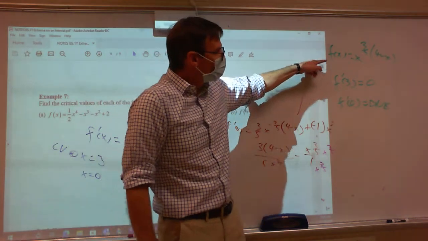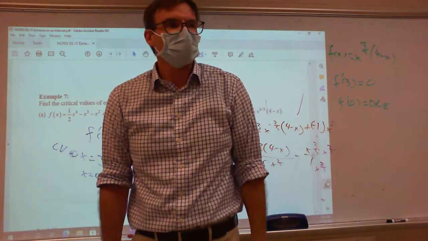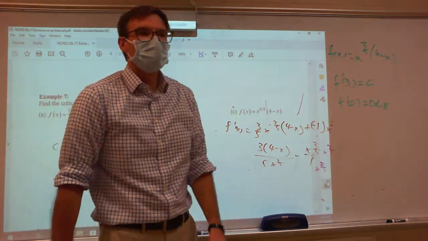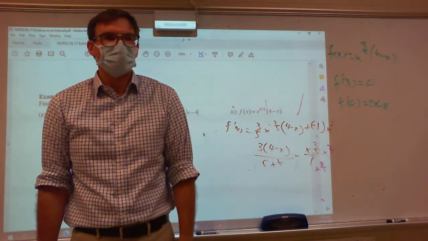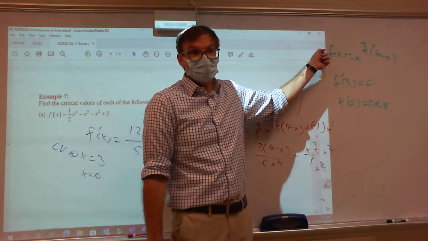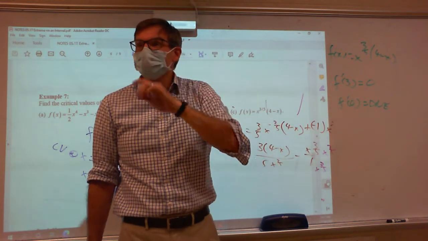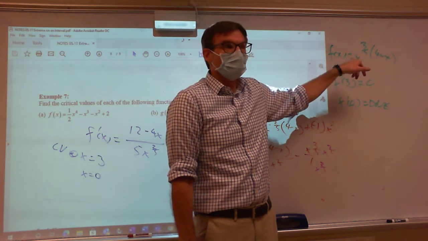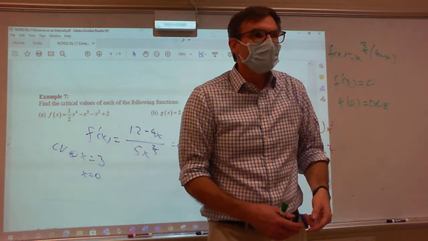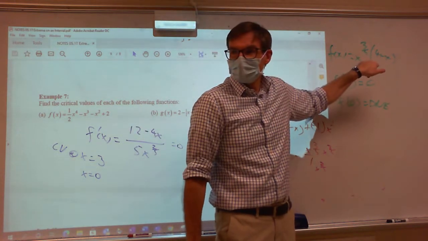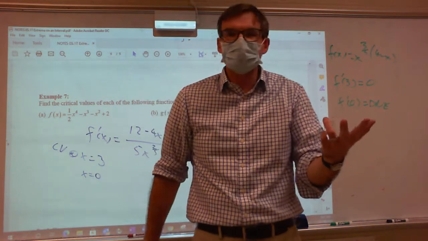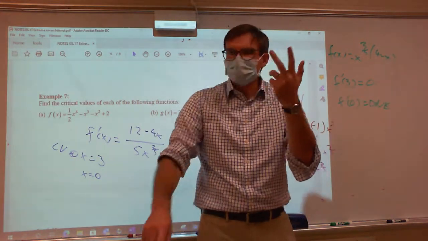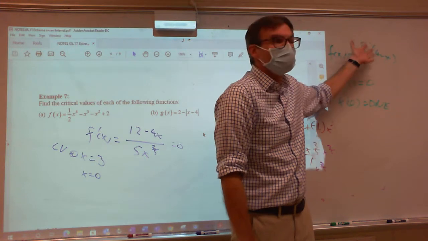So, first, is the function continuous? Are there any values of x that give me problems? Am I dividing by 0 anywhere in the function? No. Am I taking the square root of a negative? I'm taking the 5th root of stuff. Can you take the 5th root of a negative? Are there any restrictions? No. I can plug any number I want into this. Here are your two problems: you can't divide by 0 and you can't take the square root of a negative. There are some other things, like when we get logs, but for the most part that's it, and we're not doing either. So this is continuous everywhere.